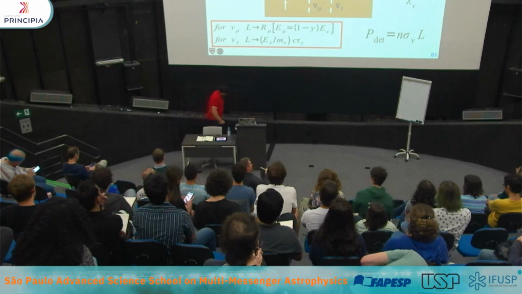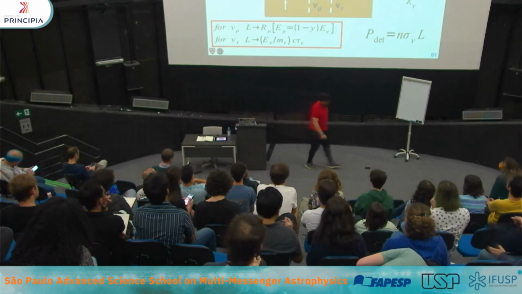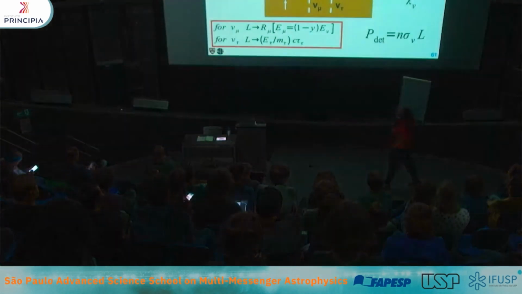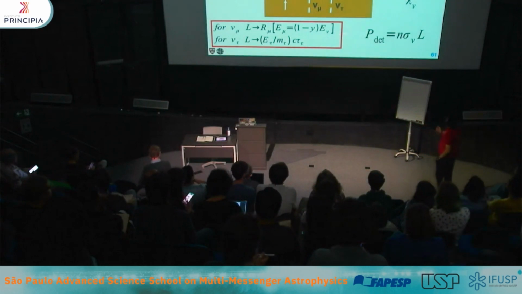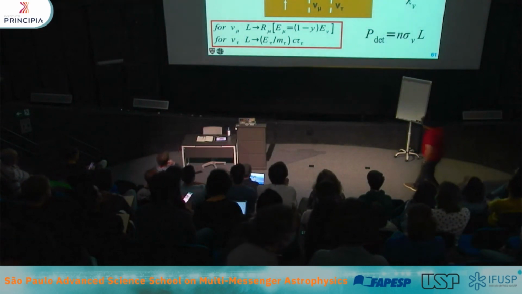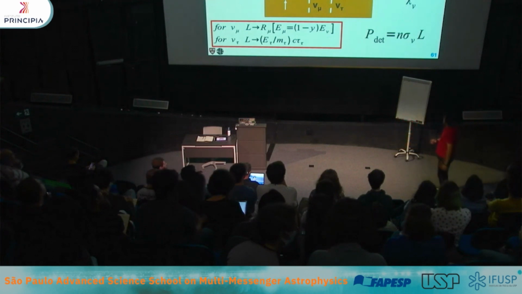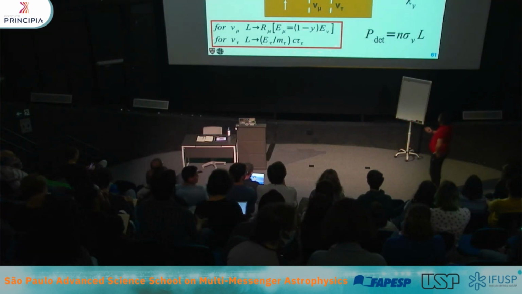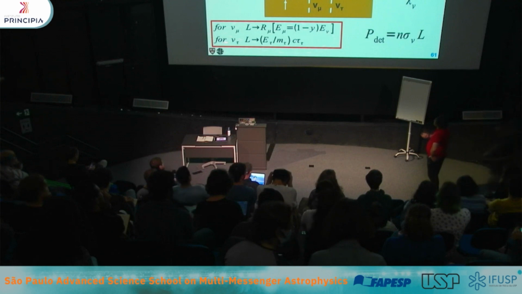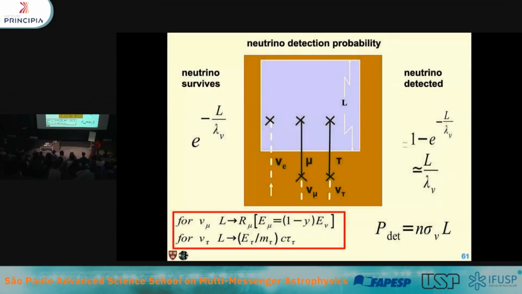I want to continue where we left off yesterday, which was talking about this cartoon of a neutrino telescope. Today we're going to actually move to see how these detectors operate. But I want to talk about this last important component, which is this issue of the muon ranges and the tau ranges, right?